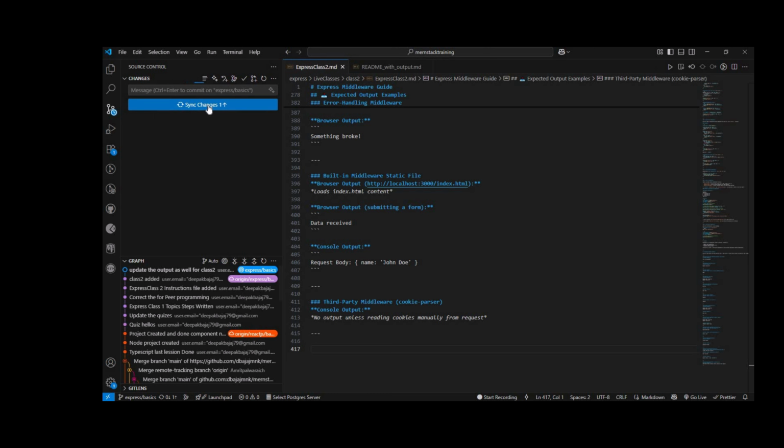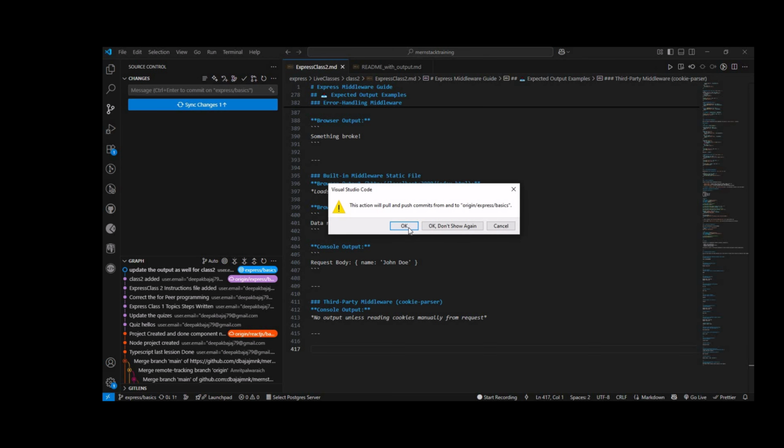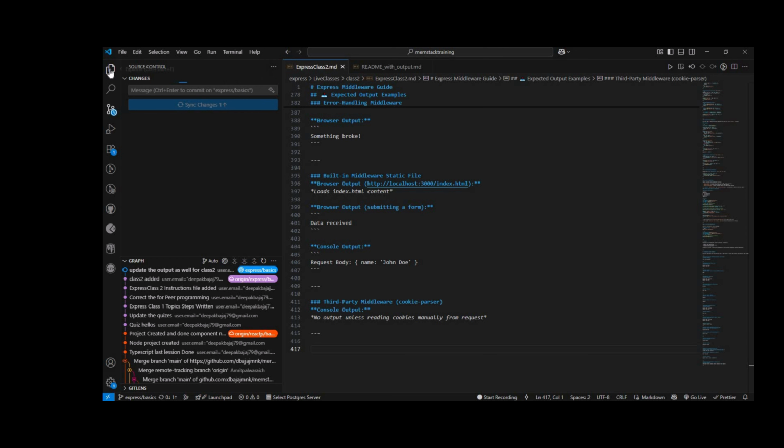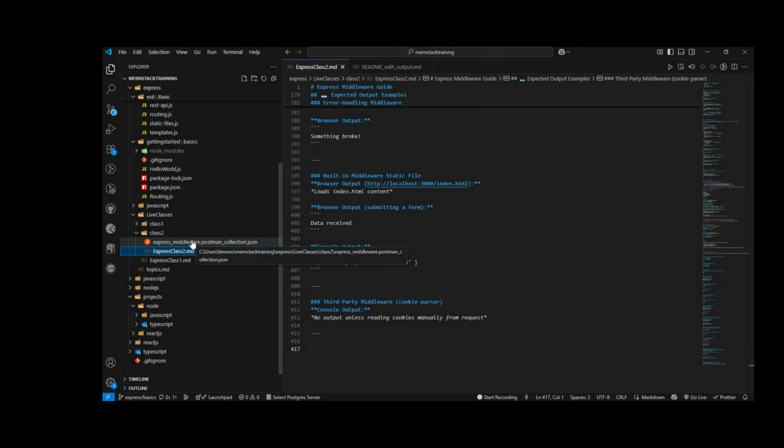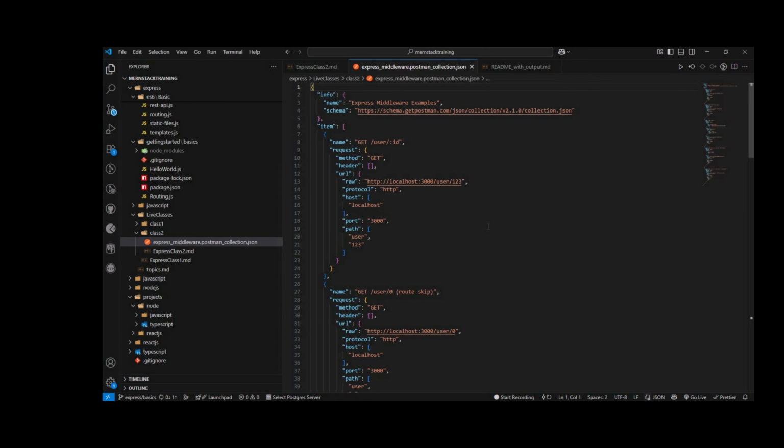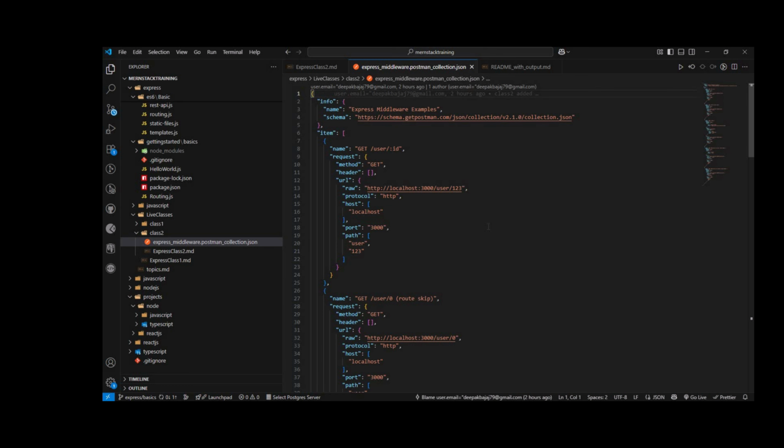And now, Chatindra, we have this collection as well, so that you can import and check directly. Make sense? Yes, sir. So just take a pull from this branch, Express Basic, and go ahead and share your screen.